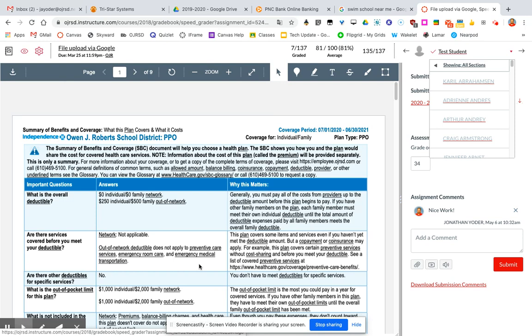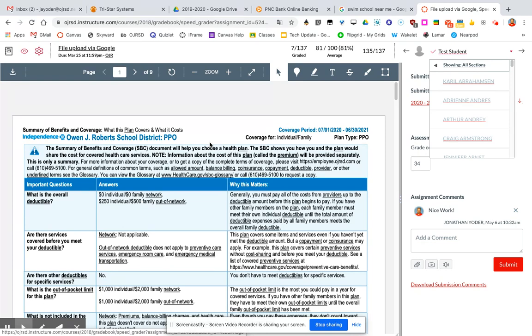Now, depending on what they're submitting, you're going to select different options: text box entry, file upload, media submission, URL submission. And depending on what they're submitting, like if they were submitting a link to a website, you would want to select the website URL because it would actually populate in this area. If they were doing a YouTube video, you could do a text box entry and they could just pop in the link and you would be able to go. If you were doing something like Adobe Spark, then you would do a URL.